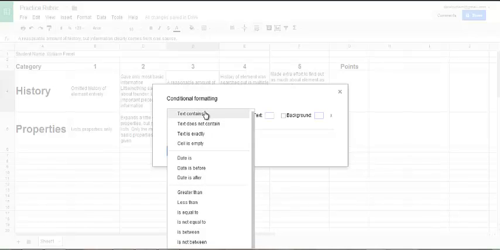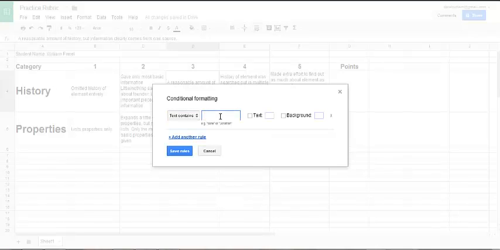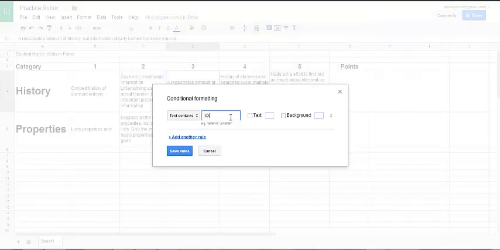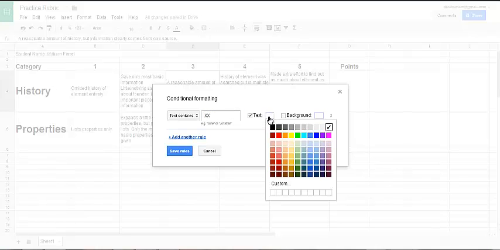So what I want to do is actually leave it as text contains. And this is going to sound strange, but this works well if you have good initials. Let's say, for example, my initials are unique, MDS. There's no words that have MDS together in them where the letters can possibly align. Or what I'm prone to doing is putting an X, because you know how we put the X in the square already. Well, here's an X. So I like to put a big double X. And the reason I use double X is I know that there's no words that I'm ever going to write in there that have double X's in them. So now I have two options. I can check off the text box so that when that particular cell contains a double X, it'll change the font color.